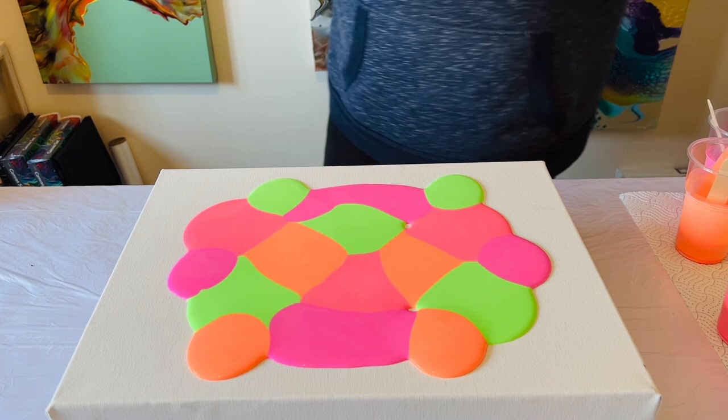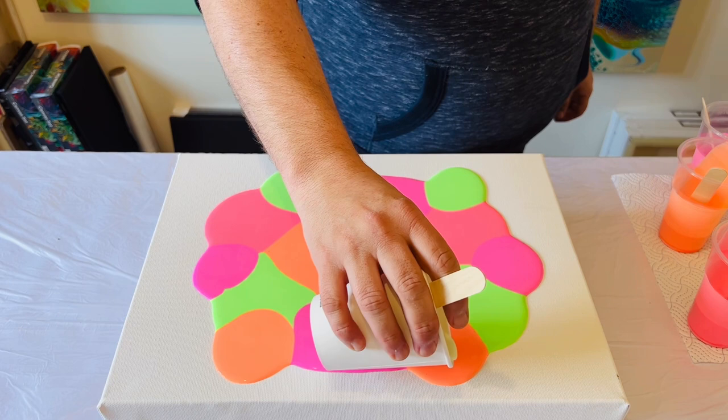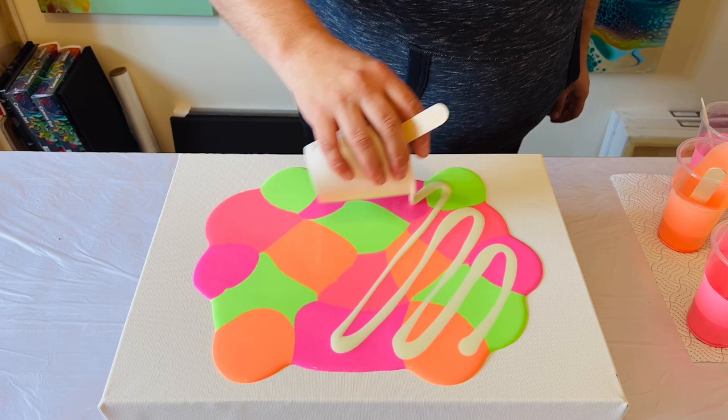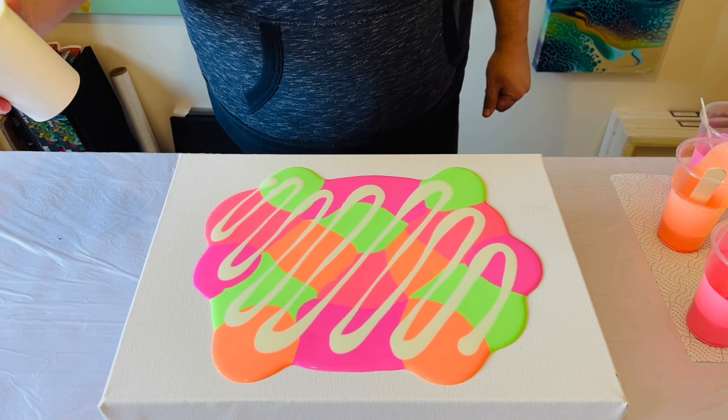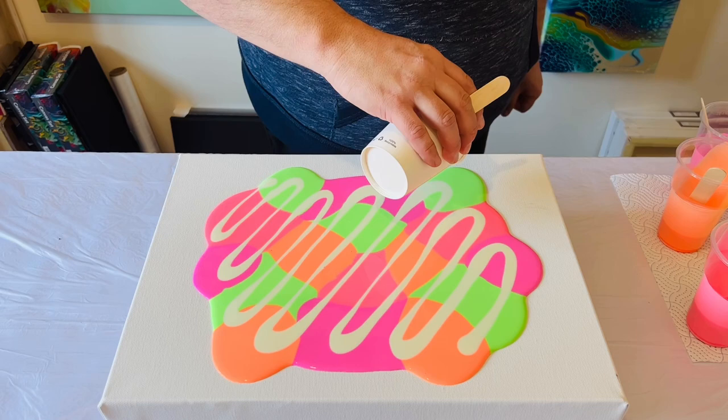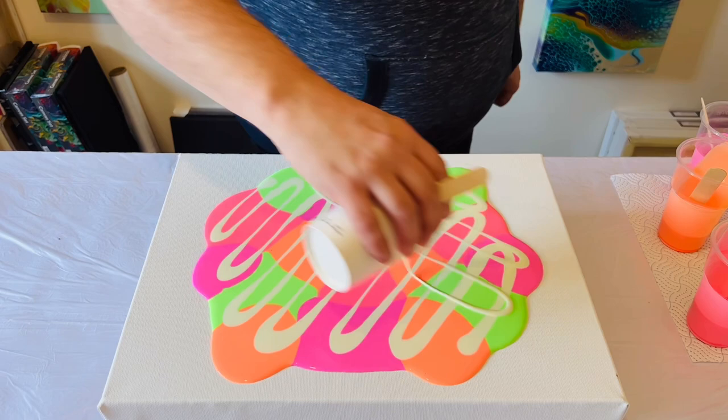So I've puddled all my paints on the canvas and I'm now going to take my glow paint and literally just zigzag that all through those colours and hopefully it'll work wonders when it's in the dark. Now with glow paint, I think you have to almost charge it in the sunlight or in the general light. But let's just see what happens. I'm really excited just to add a little bit of glow to see how these neon colours can really sparkle and shimmer and shine.